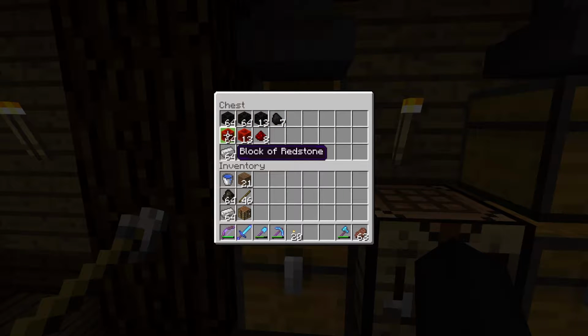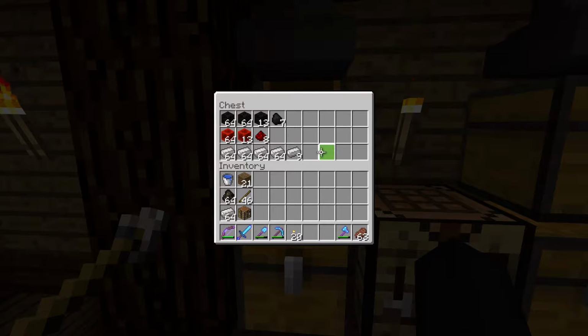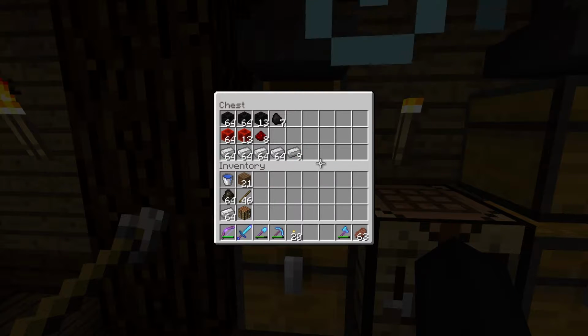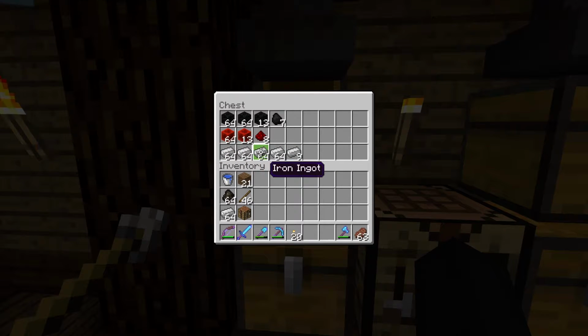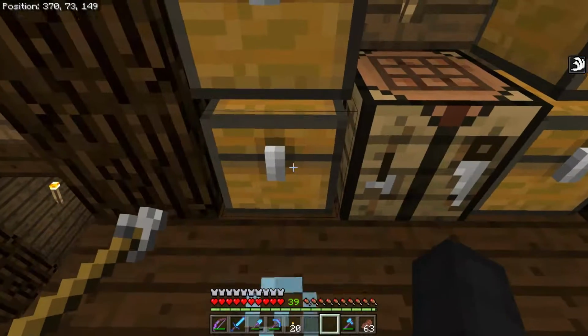Got a bunch of redstone. Redstone I always enjoy having. Lots of iron. We haven't really used an iron farm quite yet. I'm not sure if we'll even build one. Probably not, just because other people have been building them. But it's just mainly like whenever you go over to an iron farm, most of the time it's empty. So it's good to just have a backup supply anyway.